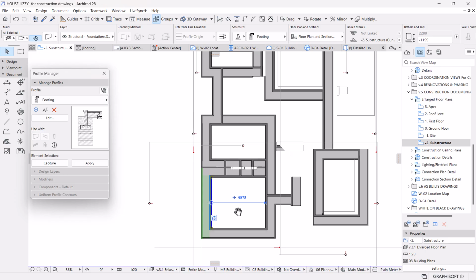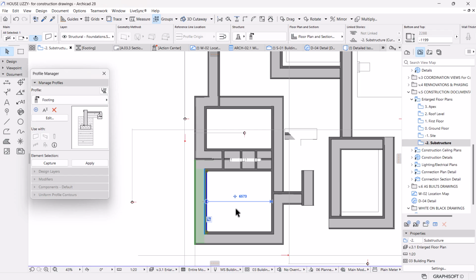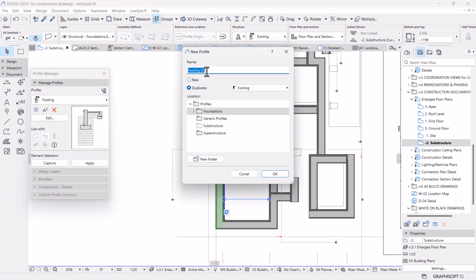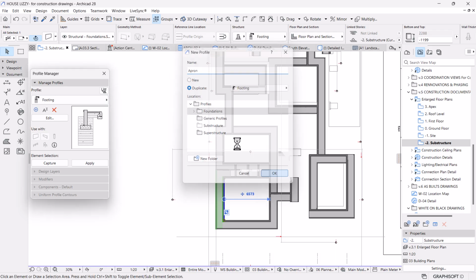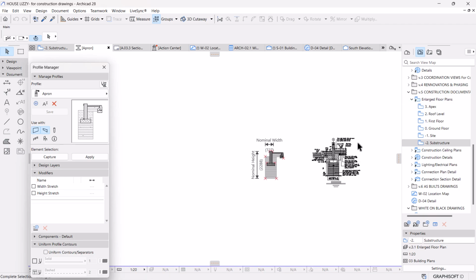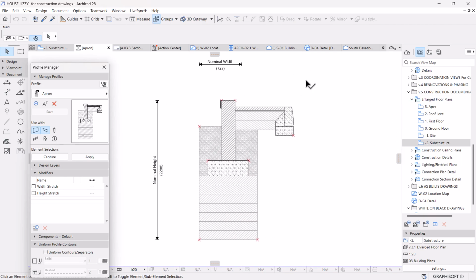Unless I create a separate file or element for our apron. Okay, now I'll have to create an apron separately. So let me duplicate this, and I would say apron. Yes, let me say apron. I hit OK, and then within apron, let's get rid of the footing as well.